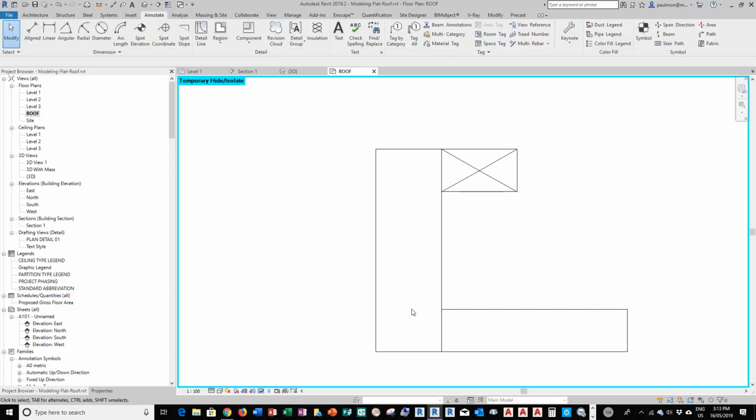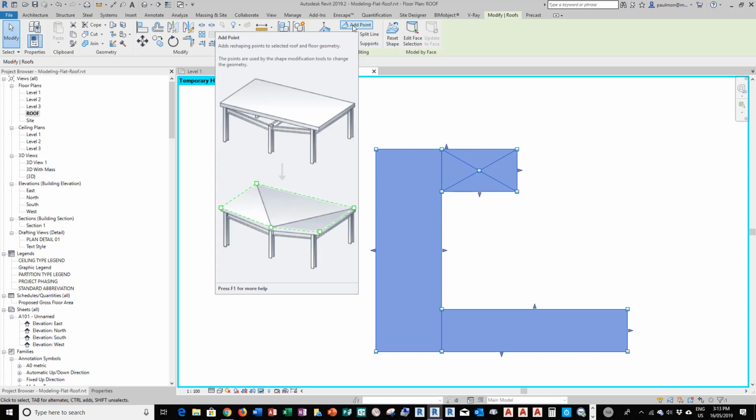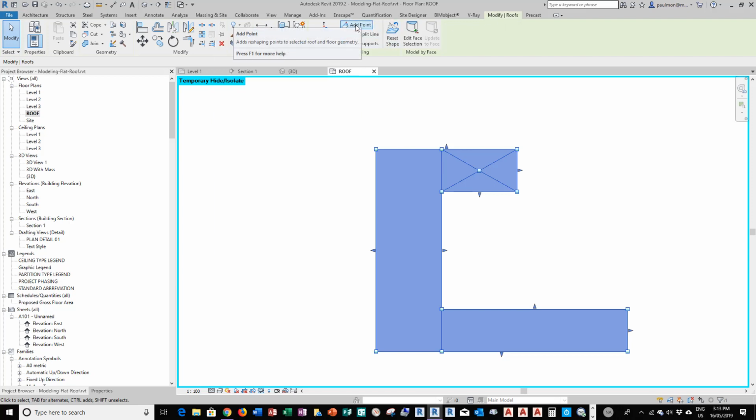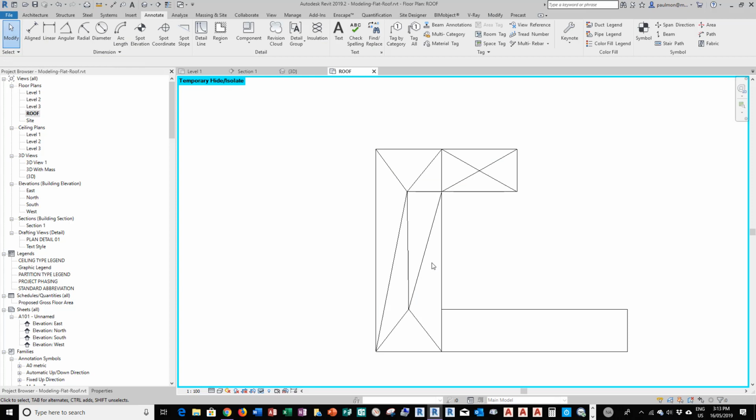Now this piece of roof, I just want to have two drains, one around here and one around here. So what I do is I click on the roof, highlight it, and then from here I'm going to click on the command under the modify tab, add points. So I'm going to change the elevation to be -50. So I'm going to pick a point somewhere over here. And I'm going to pick another point somewhere over here. And we click modify to get out of this command.